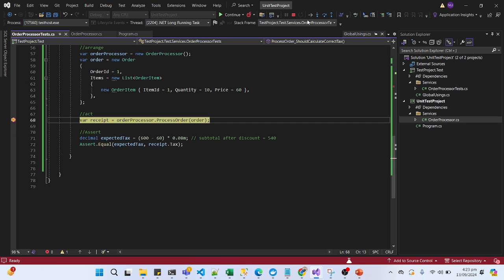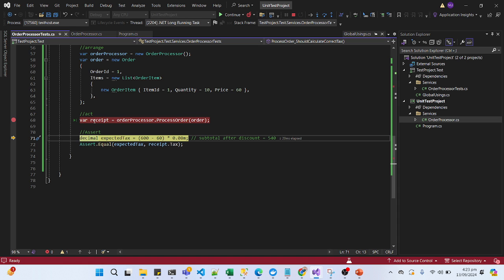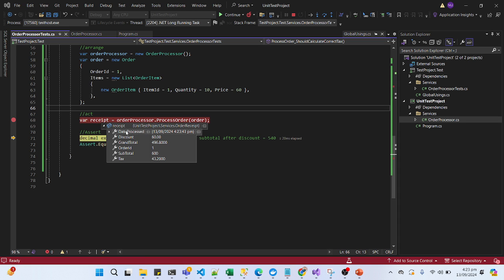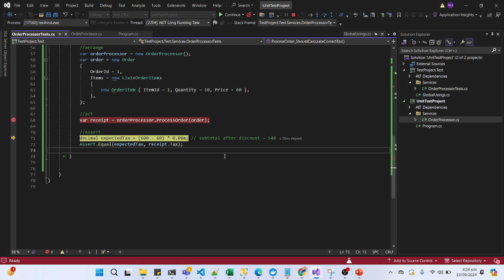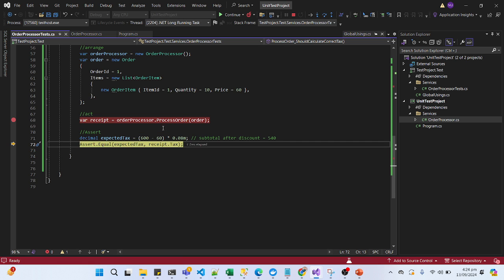Okay, now step next, and now if I go to the receipt, I will show you the discount amount is 60, grand total 496, and subtotal is 600, and tax is 43 point something. Okay, now step next, my expected tax becomes 43.20 if I subtract 60 from 600 and then multiply by this amount.